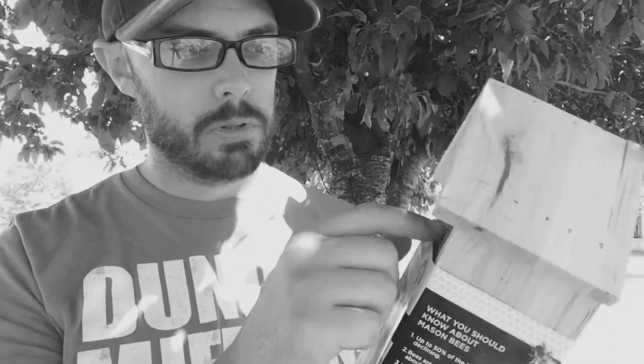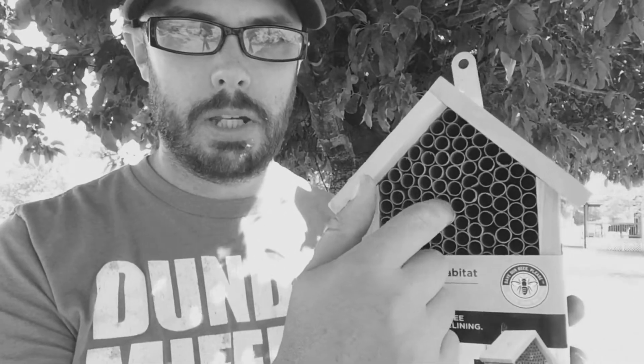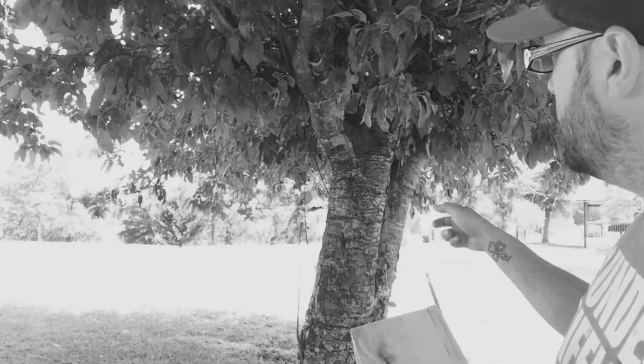But anyway, today we went to Walmart, which is a whole new video by itself. It should be. What an adventure. But anyway, they had these mason bee housing. Well, it says bee and insect habitat, and basically it just looks like a birdhouse with these little cardboard tubes in it that these mason bees can build in and lay their eggs. And then next spring they come out and you clean the tubes out, and when they hatch they can pollinate the garden. I'll show you the garden here in just a minute, but today we're going to hang this on this apple tree, up and under, so it's protected good from the elements.